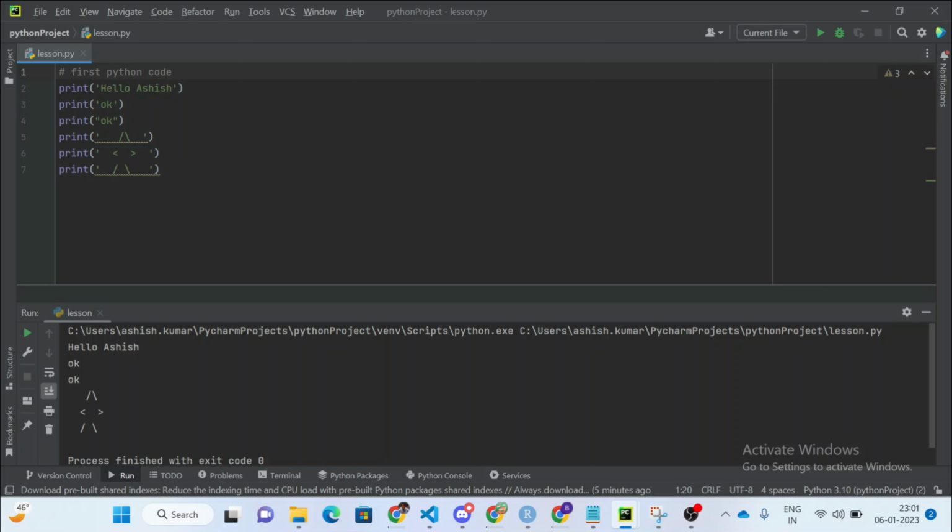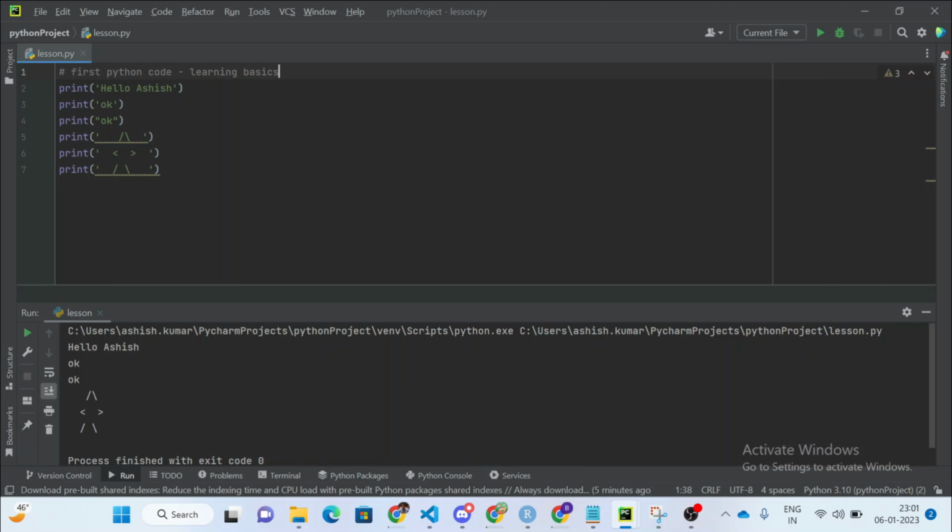This hashtag is used in Python as a comment. Comments can be used to explain Python code, exactly what you're trying to do. You can write anything, for example, "Python first code, I'm learning basics." Whenever you look at this comment, you get an idea of what I'm trying to do in the code below: I'm learning the basics of Python.